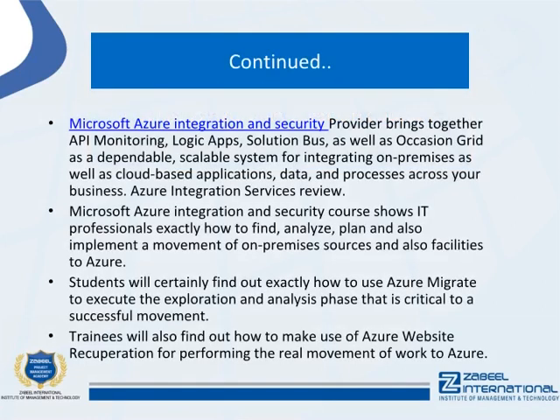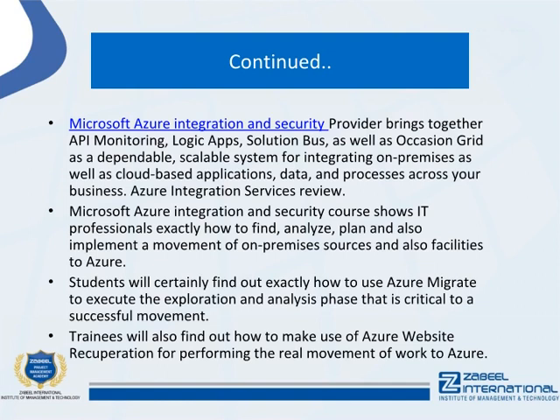Microsoft Azure Integration and Security brings together API management, Logic Apps, Service Bus, as well as Event Grid as a dependable, scalable system for integrating on-premises as well as cloud-based applications, data, and processes across your business. Azure Integration Services Overview. The Microsoft Azure Integration and Security course shows IT professionals exactly how to discover, analyze, plan and also implement a migration of on-premises resources and also infrastructure to Azure.